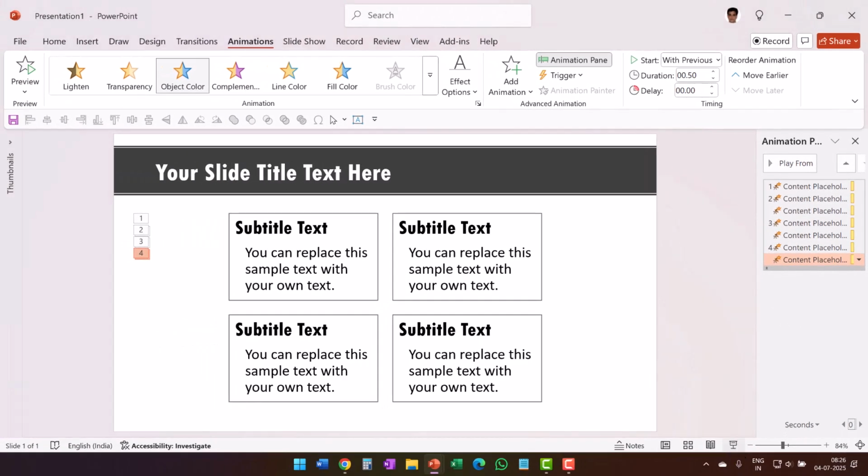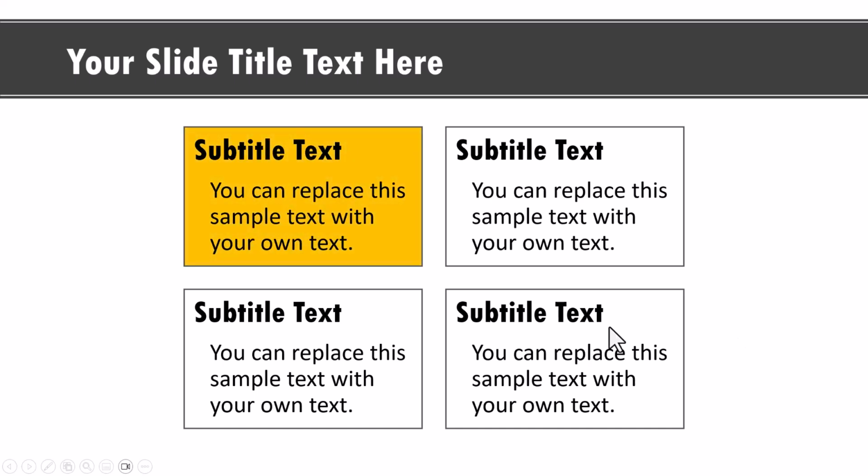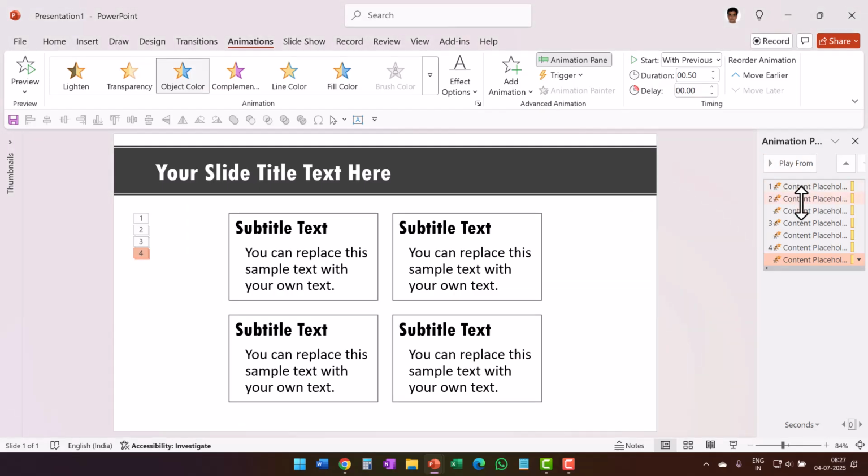Now let us see what happens. On a click, I have the attention drawn to the first one. On the second click, you can see two things happening. The first text box changing the color from orange to white. At the same time, we have white to orange happening for the second box. The same way, white to orange for the third box. At the same time, orange to white for the second box. So that is exactly what is happening. And in the last click, we move the attention to the fourth item and that is it. So exactly that is what we have done here.